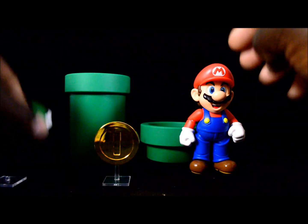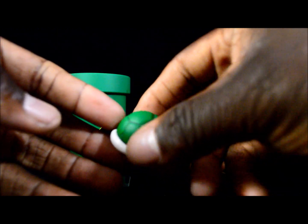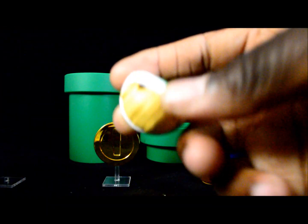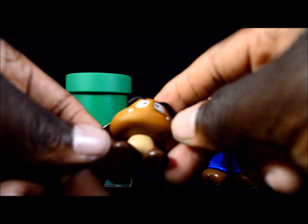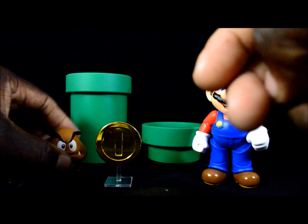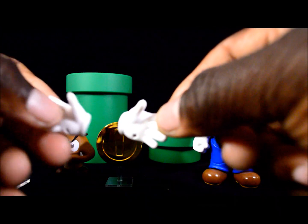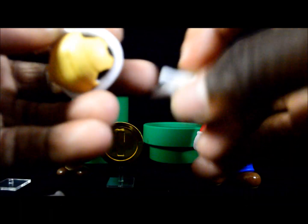Right now I'm going to show you the turtle shell. There is no turtle — the Koopa — I forget what that thing is called, but it's not there. It's just pretty much the shell after he hops on it. But it's nicely painted; I really like it. Besides that, you have a Goomba here — he's not articulated at all, but he is nicely painted. It's a little stand piece. He comes with alternate hands, and this set is the only set that has hands. You have to get this set in order to get these hands, and they're used to hold the turtle shell.